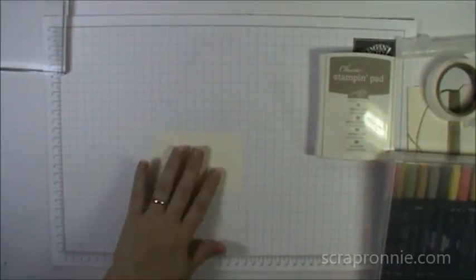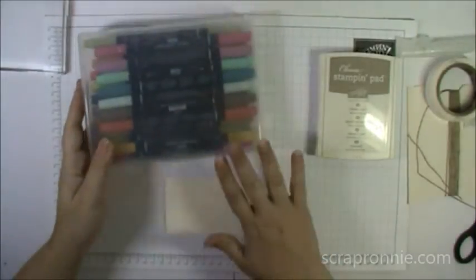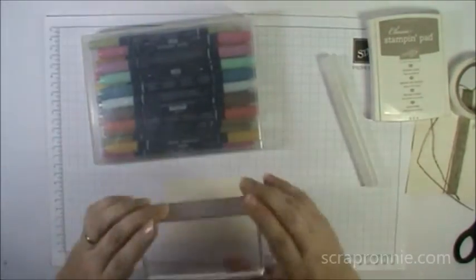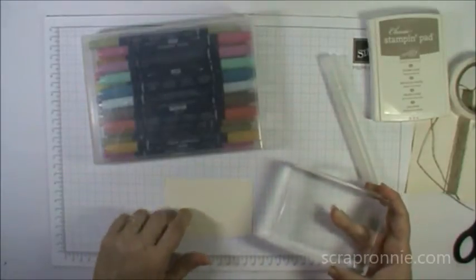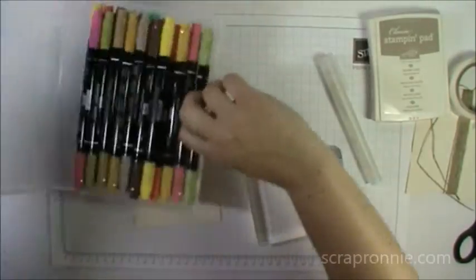And then I grabbed out my markers. This is just one of my collections of markers, but whatever markers you do have, grab them out, and you need a spritzer of water and a block. I just got a block that was bigger than the mat that I'm going to use, and basically I just grabbed out colours and went for it.